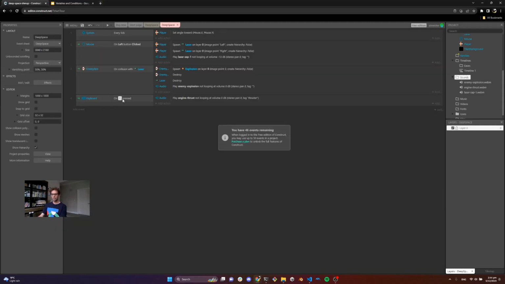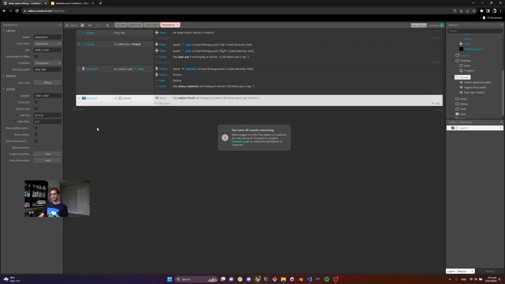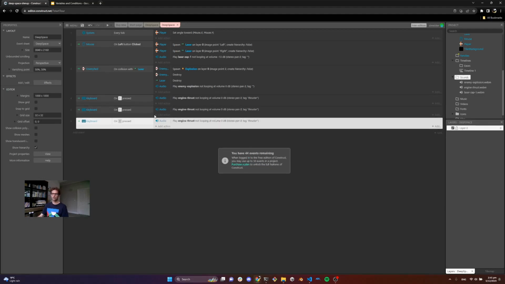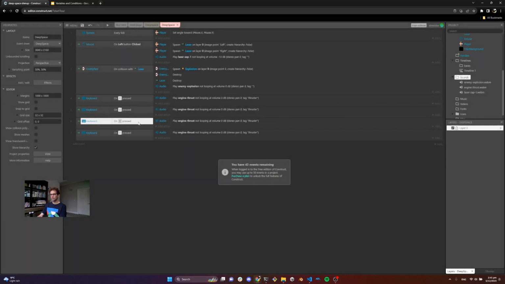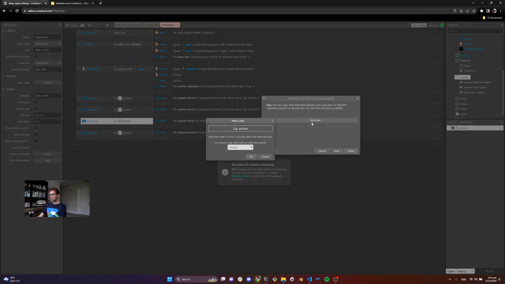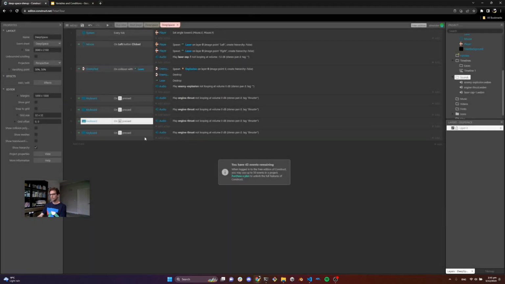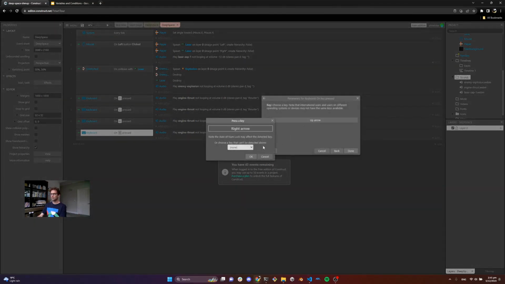Okay, so we got the thruster working for one of the arrow keys, but we really need it to play whenever someone presses any of the arrow keys. So what I might do to achieve that is copy this same block and apply it to the other keys. If I press Control-C to copy and Control-V 3 times, then I can go through and change these to down, okay? So play the sound on down, play the sound on left, great. And play the sound on right.